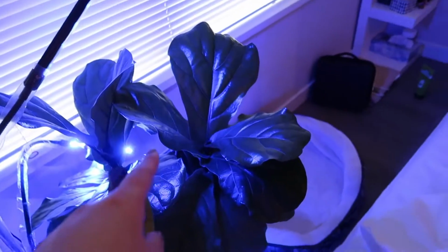I have no idea how to take care of this. This one is easier because I researched a lot. But yeah, it got all yellow and then it fell off. And there's holes in it too. And like, these are the bad leaves.